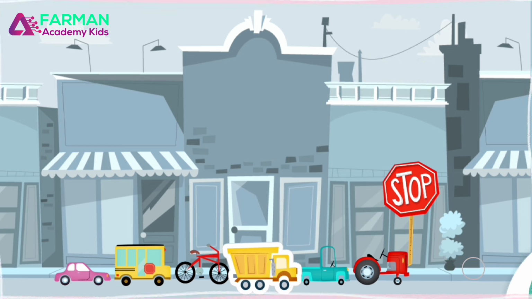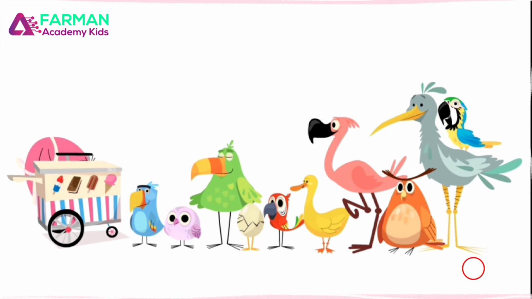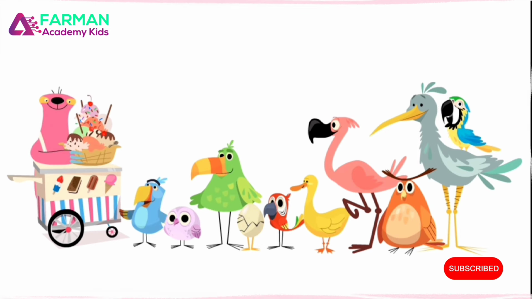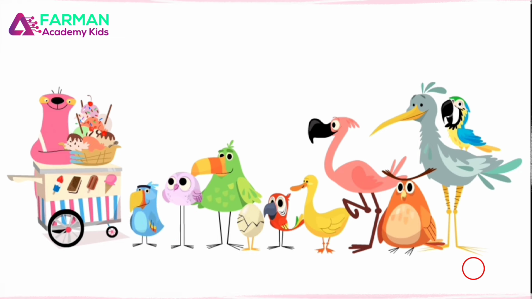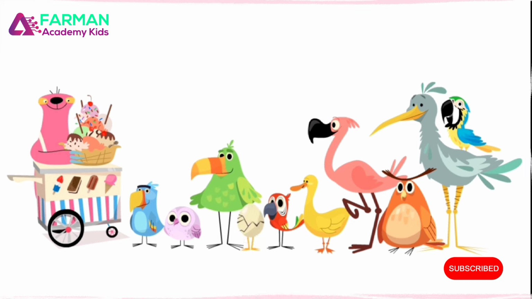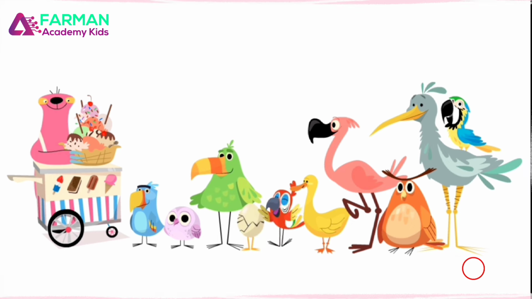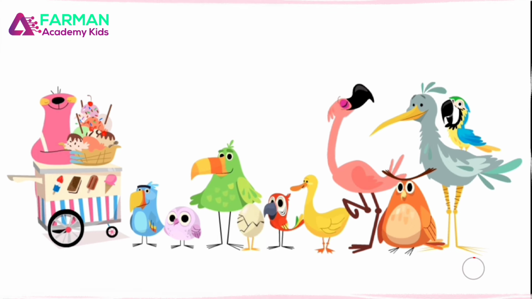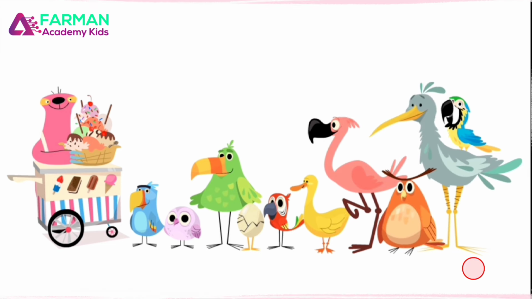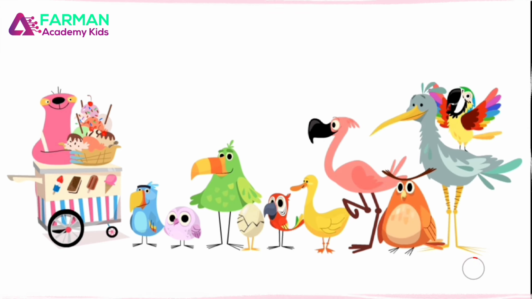Let's count some more. Boy, my friends are all in line for ice cream. This friend in the front is first in line. This one is second in line. This one is third. This one is fourth. This friend is fifth. This one is sixth. This one is seventh. This friend is eighth. This one is ninth. And this friend is tenth. Who is tenth in line? This one is tenth and last in line.